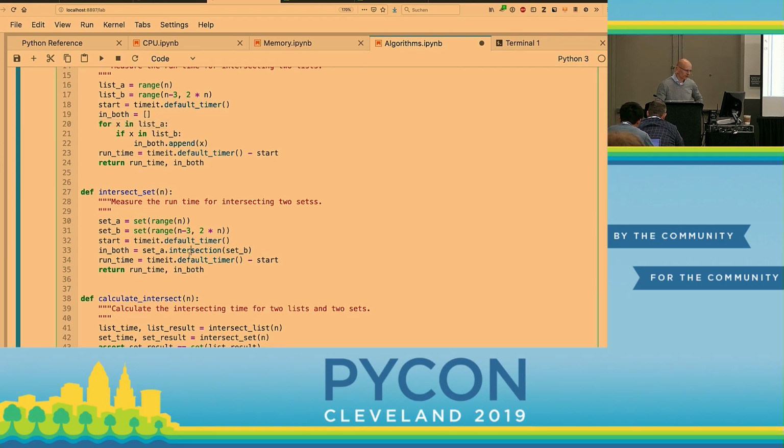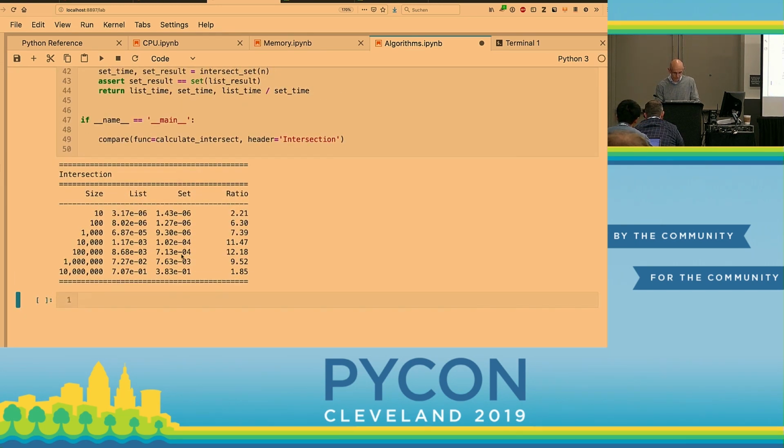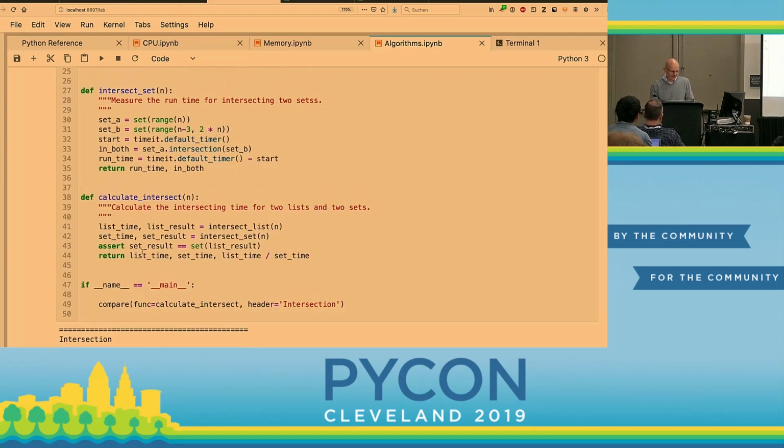And when you do this with the intersection of two sets and compare the results, you see this intersection will be much faster. That's what it's good for. And you see if I run it here for different sizes, I get ratios. Okay, sorry, intersection. I'm doing searching, and now, okay, that's the effect.